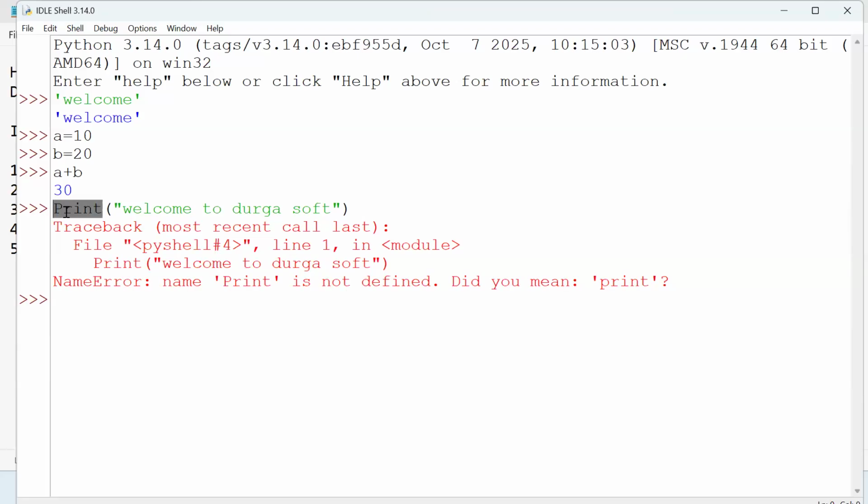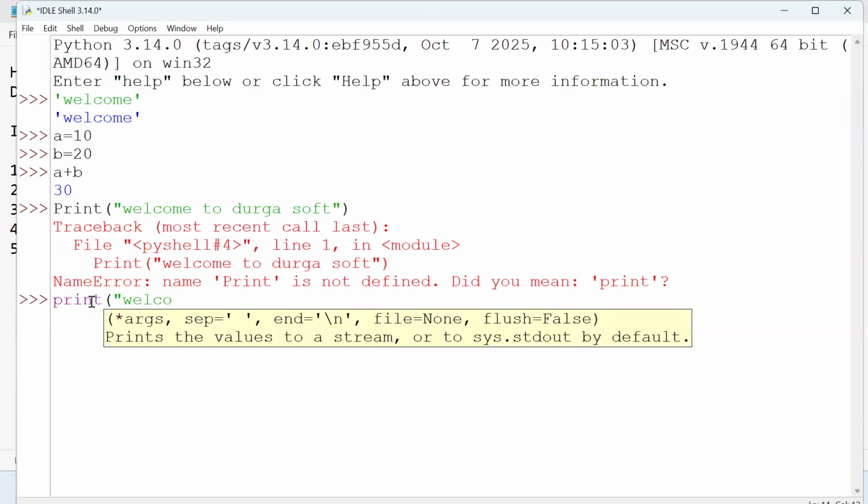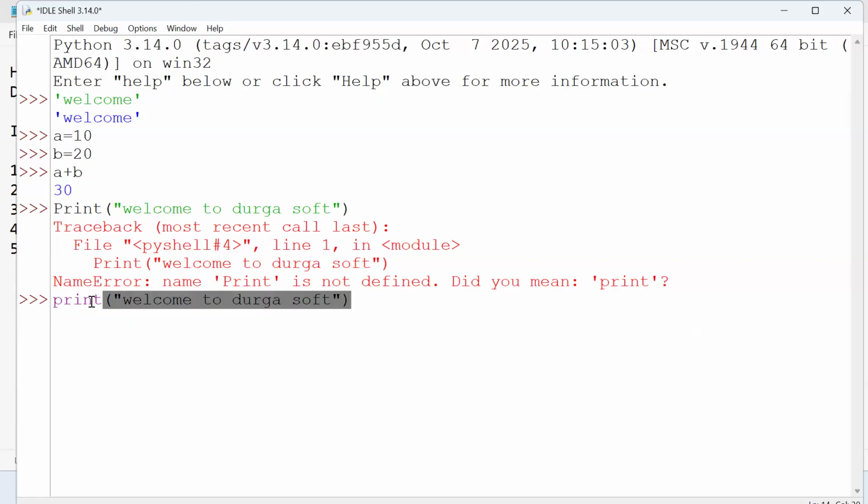Wantedly I included the print function with a capital P. Actually in Python, print is a small letter p only. So while writing the code, you will not recognize whether an error is there or not. After hitting enter only will you come to know what mistakes you made.